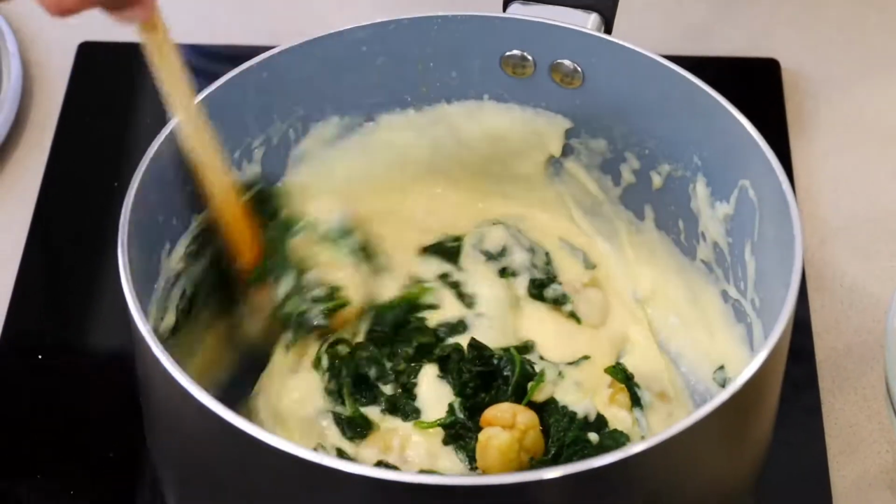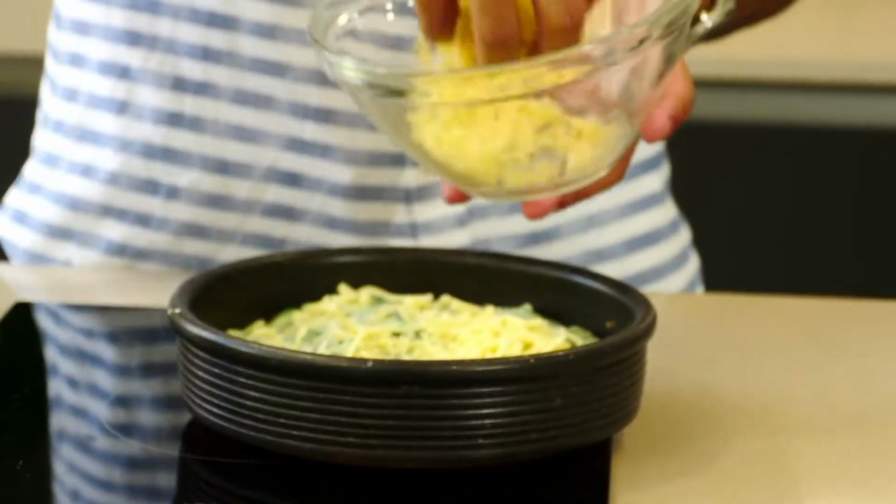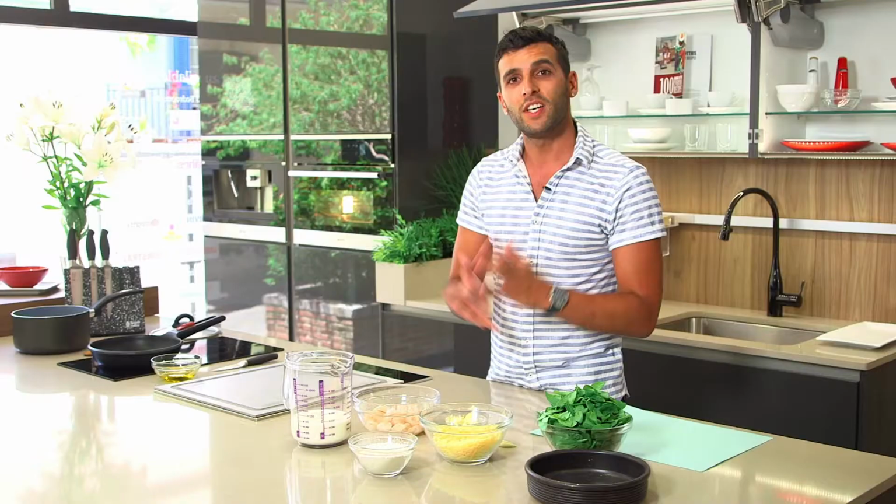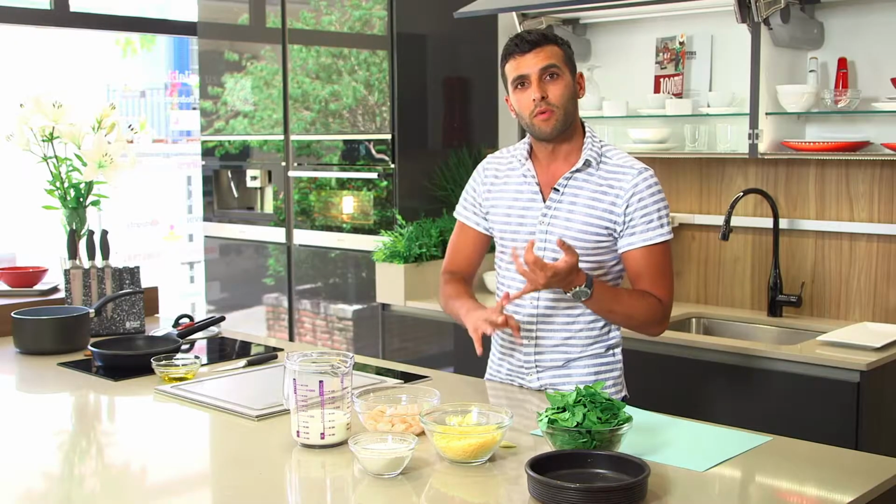So my first recipe for today is a simple prawns au gratin. Now people have had these in restaurants, you can make it at home. I don't know if you've made it before, but just in case, I'm gonna let you know it's a really easy and simple recipe to do. So we're gonna start with the prawns and the spinach.